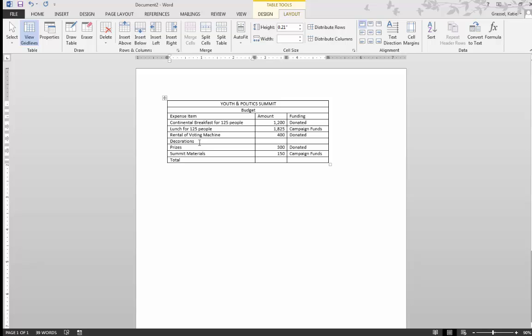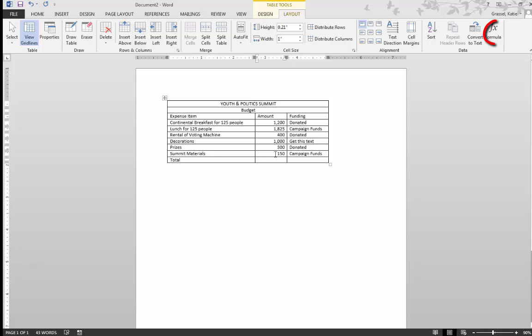Now, decorations. There is an amount, and then there is some funding information that needs to be there, but I'm going to have you go through and find it. I'm going to give you a hint. It is not $1,000 like I'm putting in there, but if you read on page 6, you'll find the correct amount. So you'll want to plug it in, and you'll want to get this text as well. But I want you to read your book.